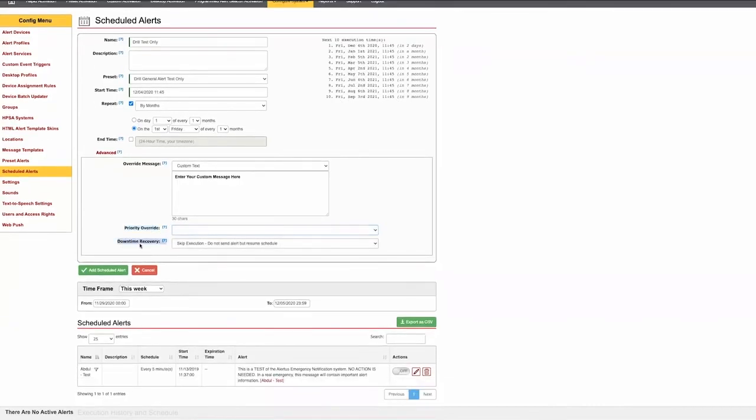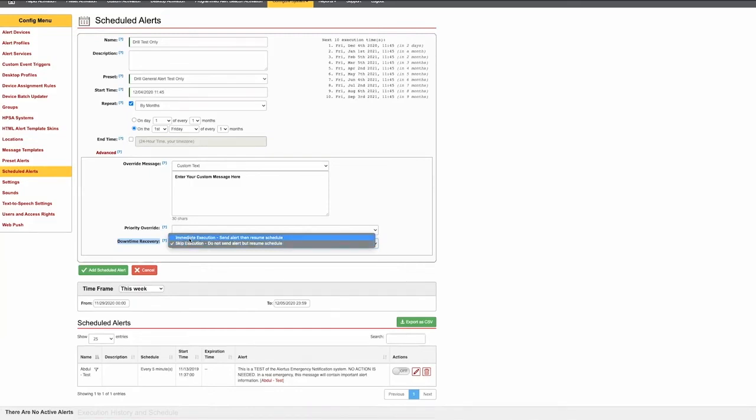The other thing that we can have here is that let's say in the event that something happens, a mass power outage, you're unable to utilize the system. This execution order says, if the system is down and the alert hasn't been executed, you can either skip to the next scheduled alert, or you can automatically run that alert.